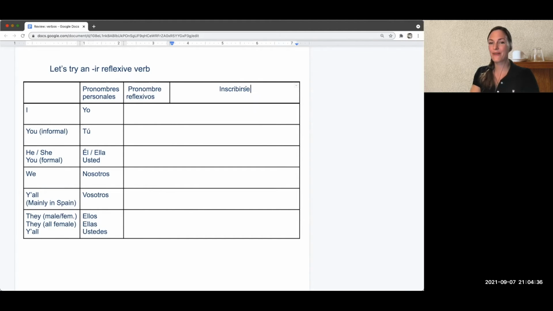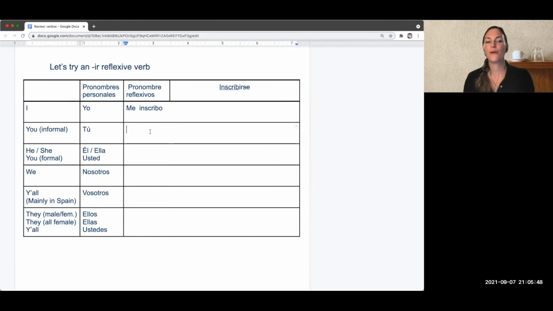So, a reflexive verb, we see this. And remember this, we're going to need to put those in there. We can't just leave it out. All right, and remember, inscribirse means to register. So let's add our reflexives. For myself, it's me, so me inscribo. Yourself, you register yourself, te inscribes. Yes, es. Now our reflexive pronoun is se, right? It's just memorizing. Se inscribe.